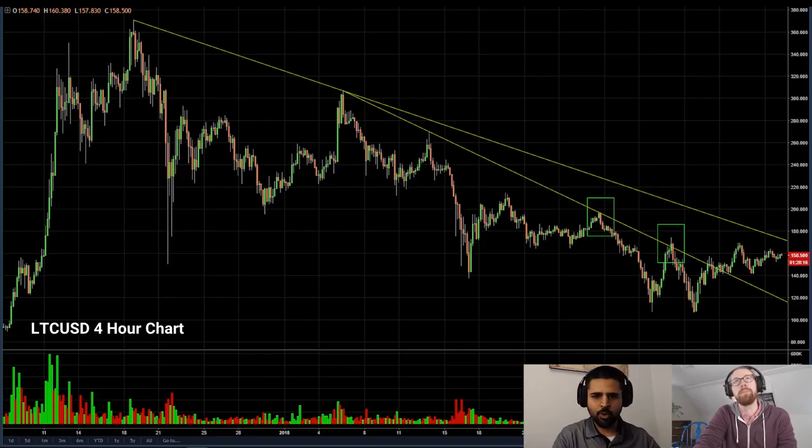Yeah. So what happened here was that the first green box shows that we tapped right into the line and we sharply rejected from there. It tested the line again in the second green box, and again we found resistance there. But we saw that the price eventually stopped going down and it made it back above that trend line with a bunch of sideways action taking place. But what that really means is that the downtrend is likely over for the short term, and we could likely see a breakout over the top of the trend line. And that's exactly what Litecoin did just a few days ago after this picture was taken. So this is a great example of how you can incorporate trend lines to perform this technical analysis and get an understanding of when prices are really ready to move.